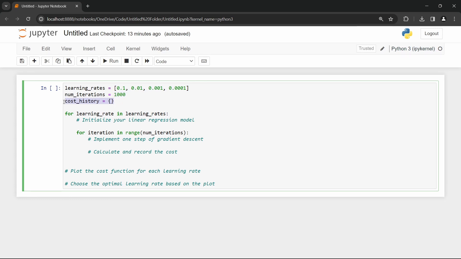We also make a list that keeps track of the value of J when we perform gradient descent. Because then we can plot the values of J in function of the number of iterations later on.